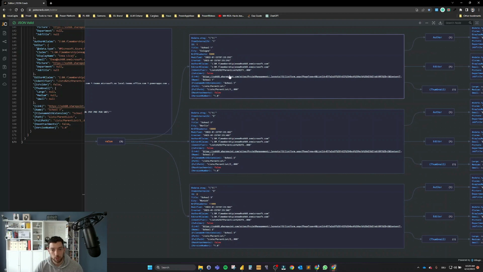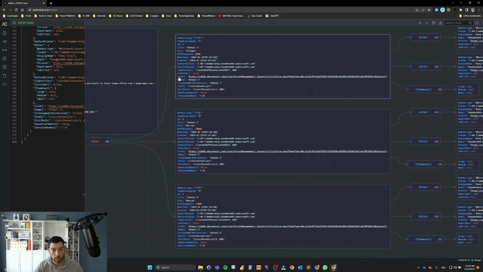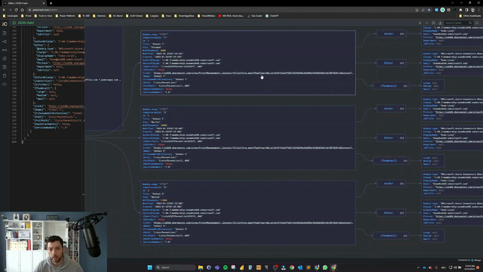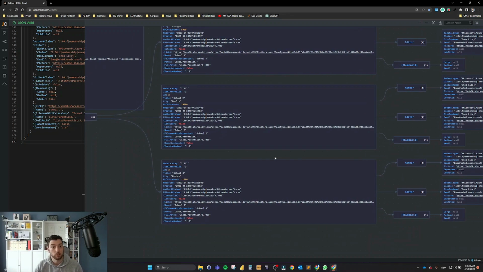We have here some values which are not interesting at the moment, and we have here the link. As you can see, this link is built out of the SharePoint site URL. And then we have underscore layouts, 15, list form, and so on and so forth. I think this is the ID of the view. And then we have the page type. Let me know in the comments if you know what that all means, I haven't done that much research. And then we have the list ID, and so on and so forth. Unfortunately, I cannot copy it from here. I just wanted to show it to you in a more readable way.